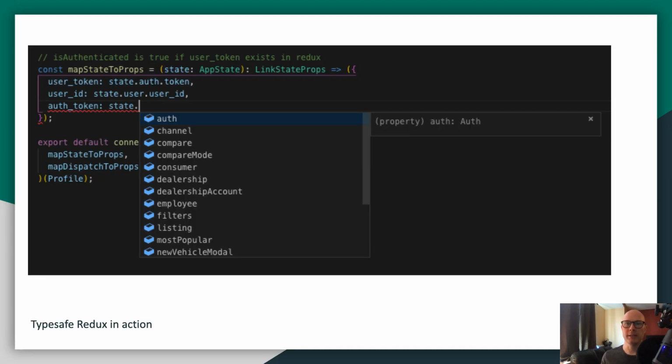Above is a snapshot of a TypeSafe Redux application. This may seem familiar to you if you do a lot of Redux stuff. This is the MapState to props object, where you essentially are defining variables that you're taking from your Redux store, and you're defining those to keys that you'll use throughout your app or your component.